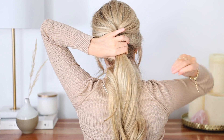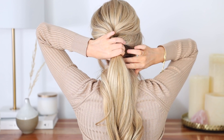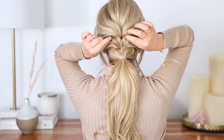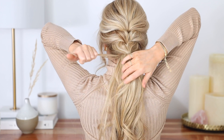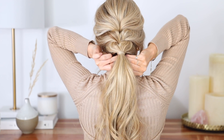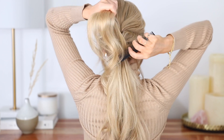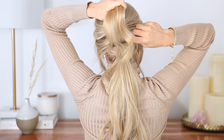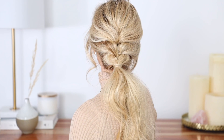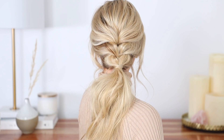Once I got to the bottom I was pretty much done. My hair elastic broke — I must have bought a bad batch — but I re-secured it and all was good. What a difference pancaking this hairstyle makes — it's incredible. To finish it off, I just wrapped a small piece of hair around both of my ponytails and secured it to the underside with a bobby pin, but you could also use a scrunchie or a hair tie. Then I just teased the underside of my ponytail in a slow downwards motion to create volume while avoiding breakage. And there we have it — I love how this hairstyle turned out, and only we know how simple it truly is.